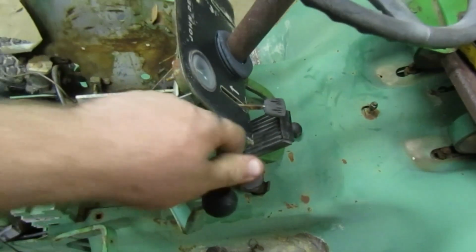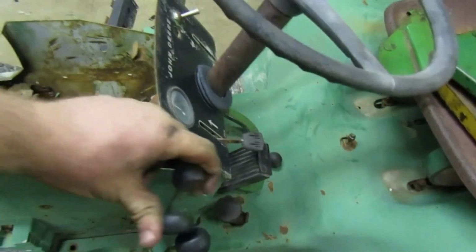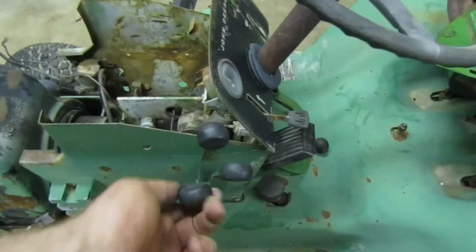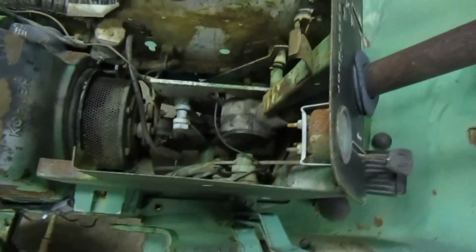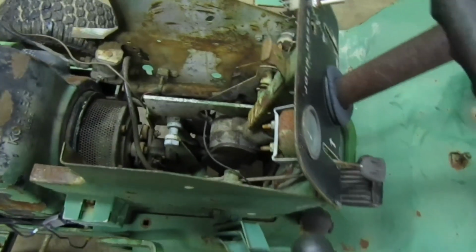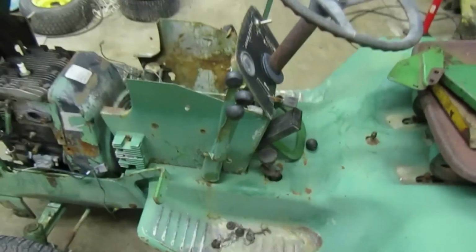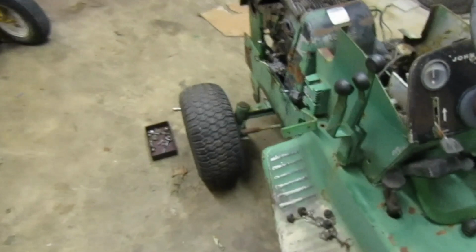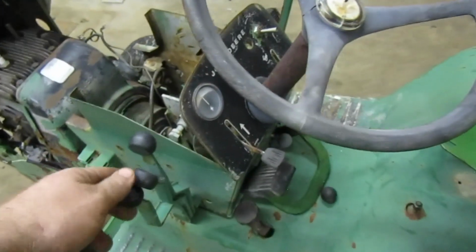Oh, we do need to go through here and fix these levers still. That's gonna have to happen here soon. I don't know if the tractor drives. This is loose right here, I've noticed. So that's a problem. I don't know what needs to be done to fix that being so loose. So I have to find out, I guess. Maybe it's normal. I don't think it is. One of these levers is bent.